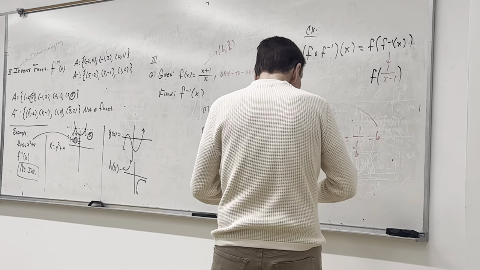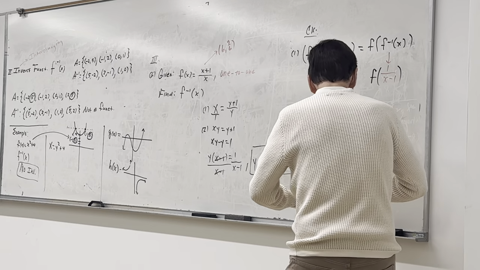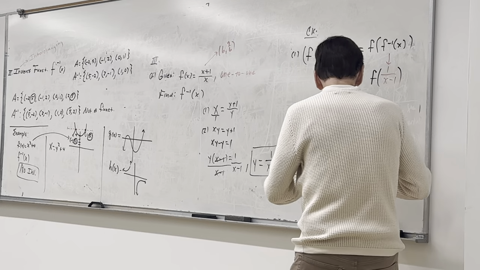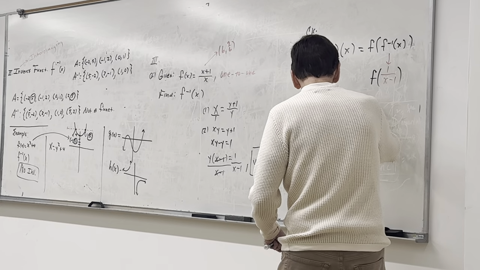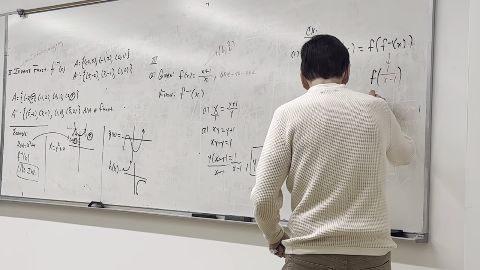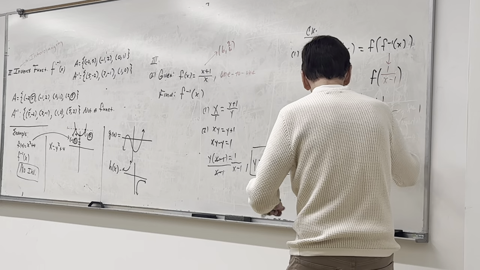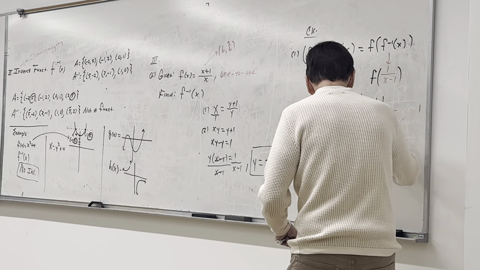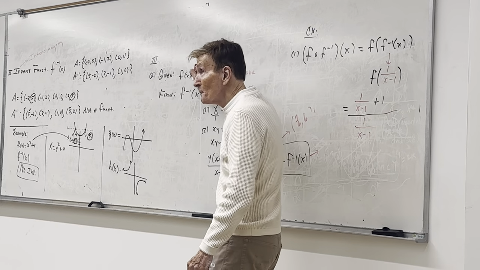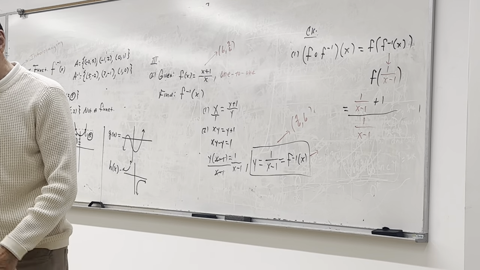If I do it right here, when I do it, I'm replacing those x's with 1 over x minus 1, it looks like this. That's what it looks like. You're supposed to take this and put it back here, and then clean it up. Now watch what happens when I clean this up.